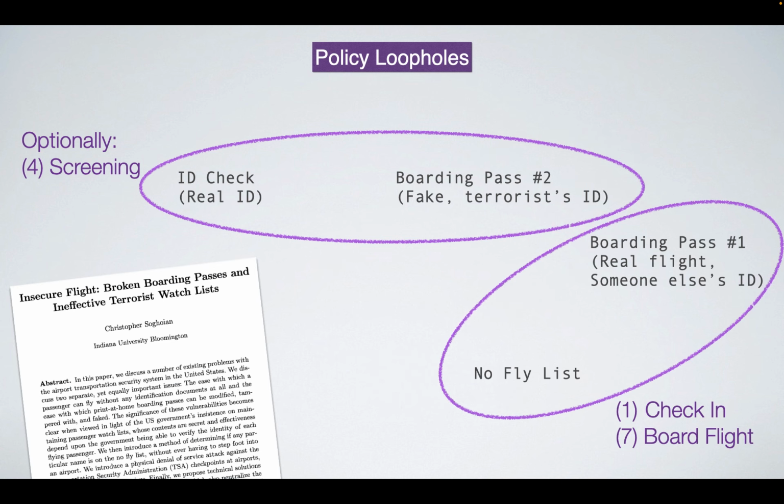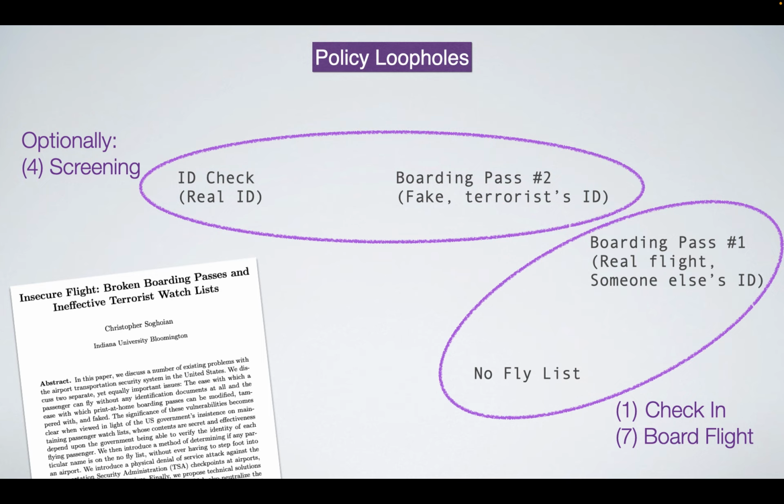So what you can do is print two boarding passes, okay? You could have one boarding pass that's in somebody else's name, and that's what you book the flight in. So you just pick a random person that you don't think is on the terrorist watch list, and you book a flight in their name. Now, that's going to be a problem because you don't have a passport for that name, right? And I'm going to assume that you can't fake a passport because that's substantially harder, okay? But we know that the boarding passes have no security on them, so you can completely fake a boarding pass, okay? So could you get all the way onto the airplane doing this? And the answer is, without that ID check, yes.